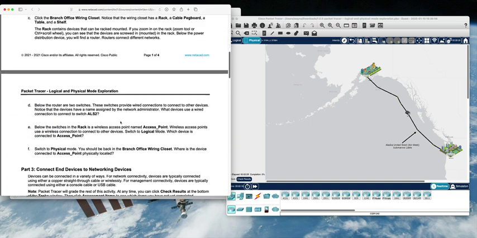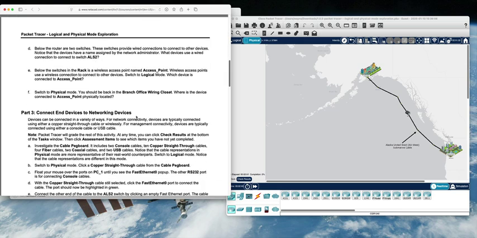After you write the answer for that, you read on. It tells you to click on some things, zoom in, and then it says what devices use a wired connection connected to the switch named ALS1. So you will have at this point located and drilled down into a site, into a rack, and you will be able to look at that switch and you will type your answer there.